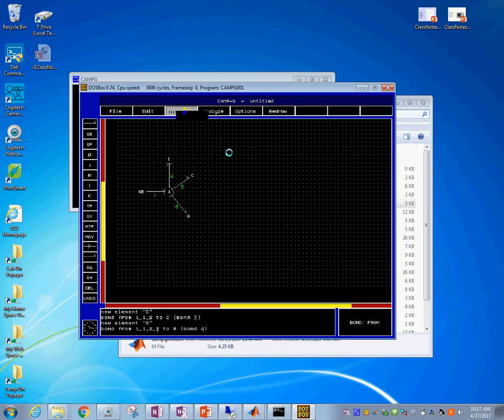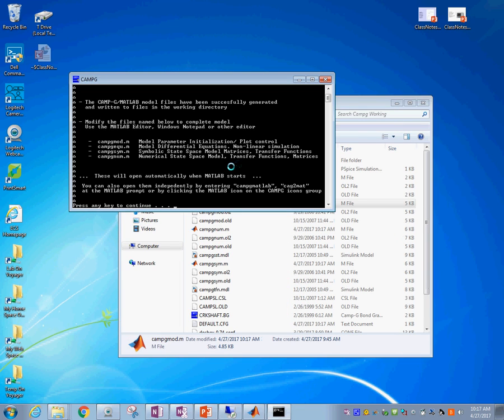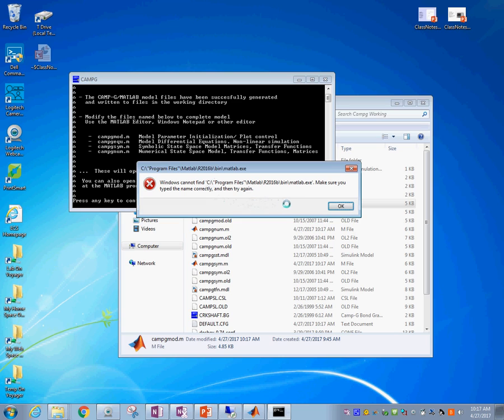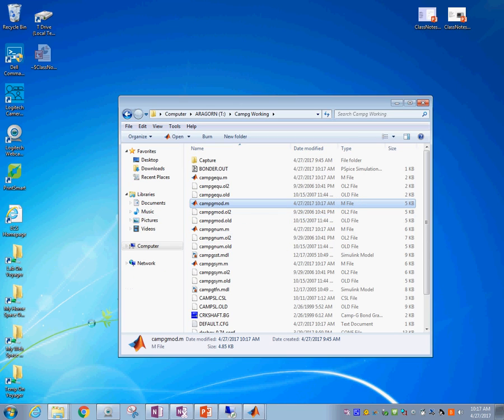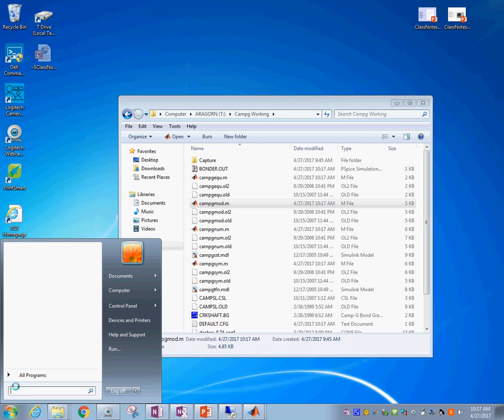So in here, if you go to MATLAB, and then you get the CAMG and the MATLAB interface. Right now we had a bit of a mess up on the automatic interface, so we are going to go to where those files are.